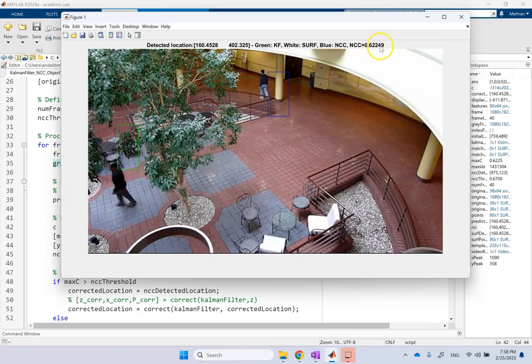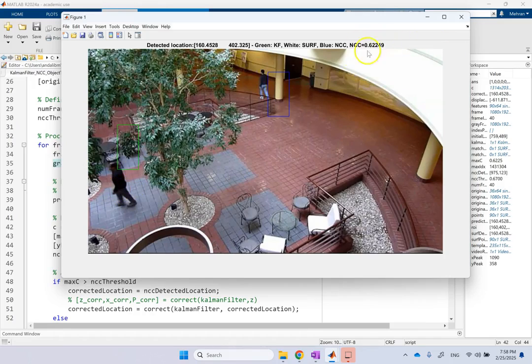Because look here, if I say wherever NCC is, go ahead and accept it as your observation and update, then this green window right now will be right next to that blue window, because the innovation term is huge here and it is going to make my Kalman filter corrections totally wrong.